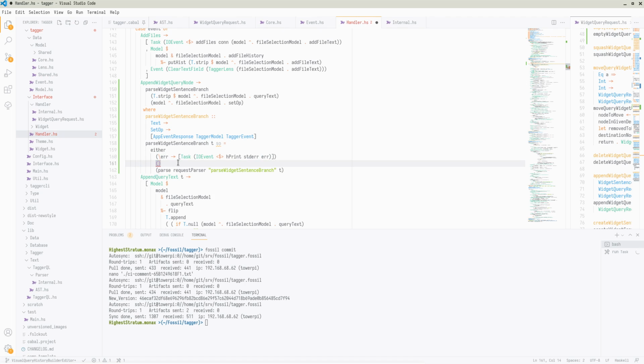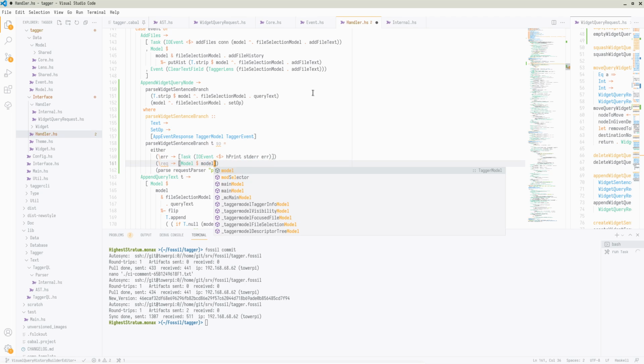And then here is our request, right? So we'll just call it a request. And this is our happy path, right? So what do we do with the request when the parse was successful? We want to add it to our model, right? So first of all, have a list. And then we want to run a model event. This is another one of Monomer's special events, a model event, and all this does is let you update your model. And this all runs in the main thread, right? This isn't doing some extra threaded trickery. This all runs in the main thread.